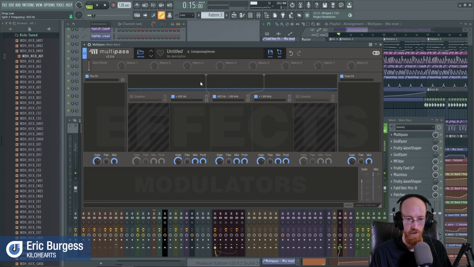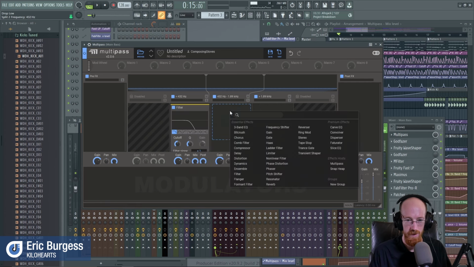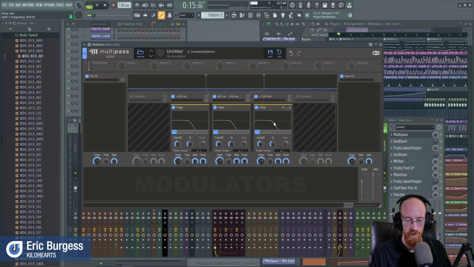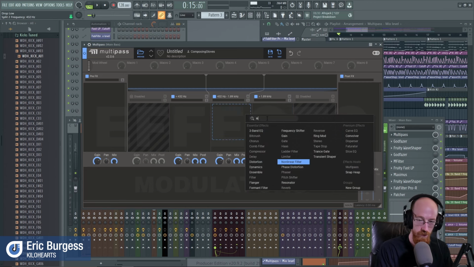I'd like to low pass filter each band individually. So I'm going to grab a filter here. We'll grab this one, stick it on there. And I believe you can also just shift click, or is it control click? Control click to copy them very quickly. And I'd like each one of these to move down. And you know what? Instead of using these, let's use the filters with attitude, the non-linear filters.